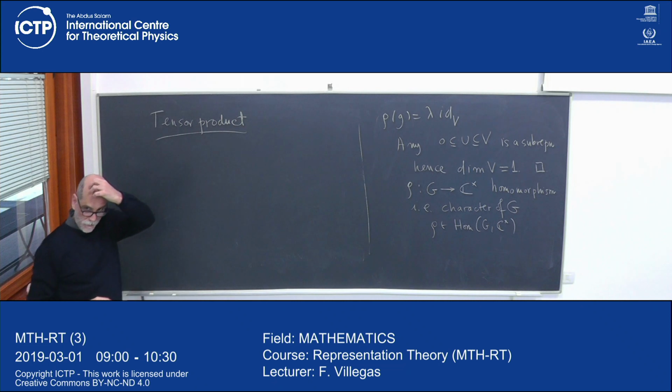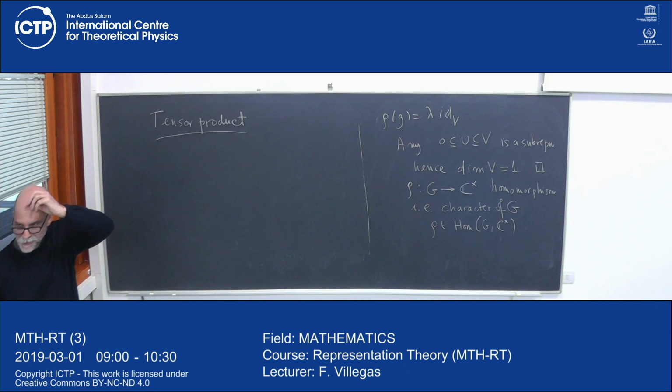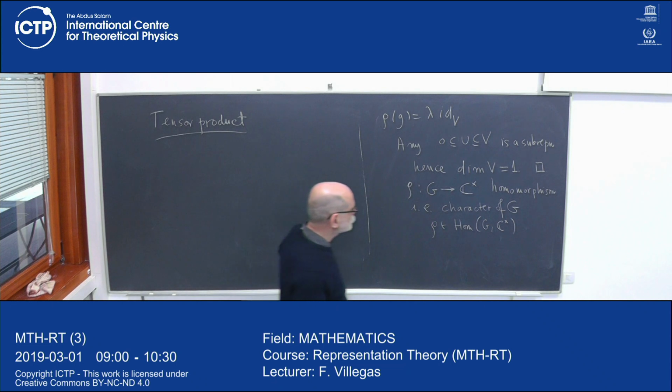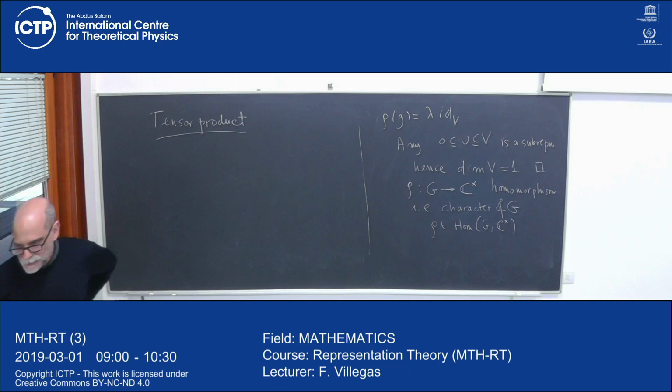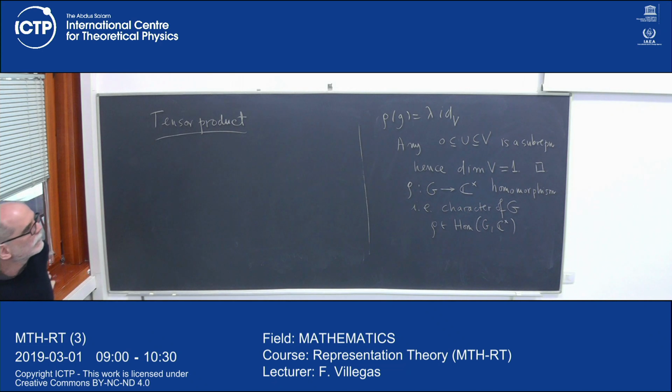So let me check how many of you are familiar with this. V tensor W is just the product of two vectors. What do you mean by product? An outer product. Okay. Yeah, so let me just very briefly tell you a summary, and if you haven't seen it or don't recall, maybe you can look in a book on linear algebra that discusses this.